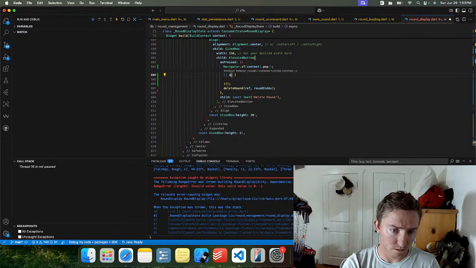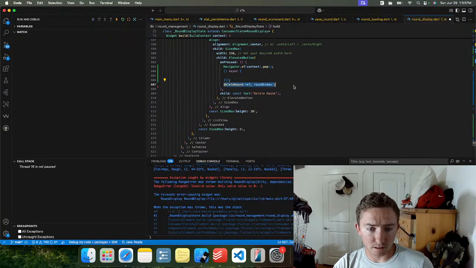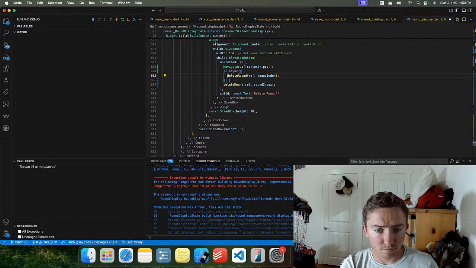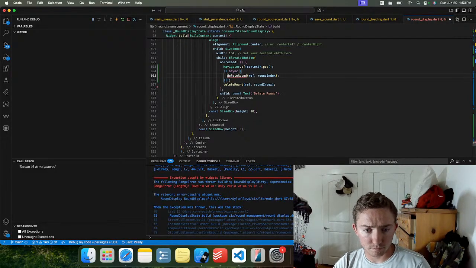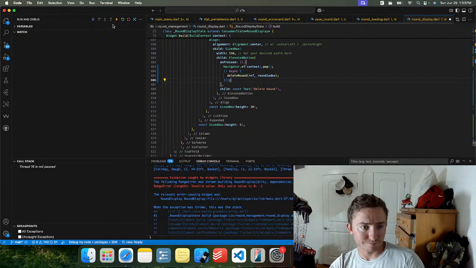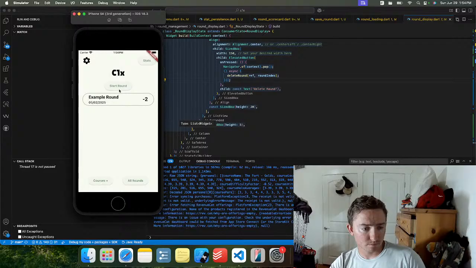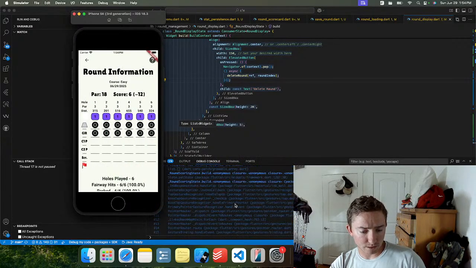Or is it like that? All right, now what if I do this? I don't know if that's actually going to fix anything. Still getting an error here.